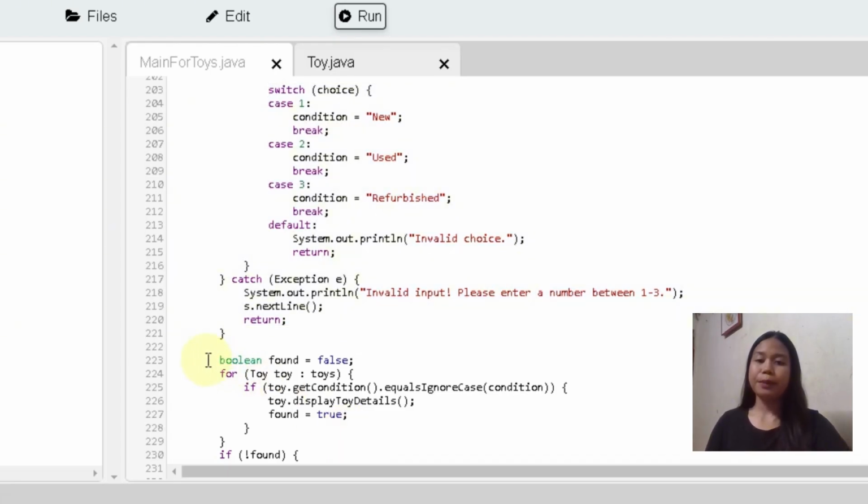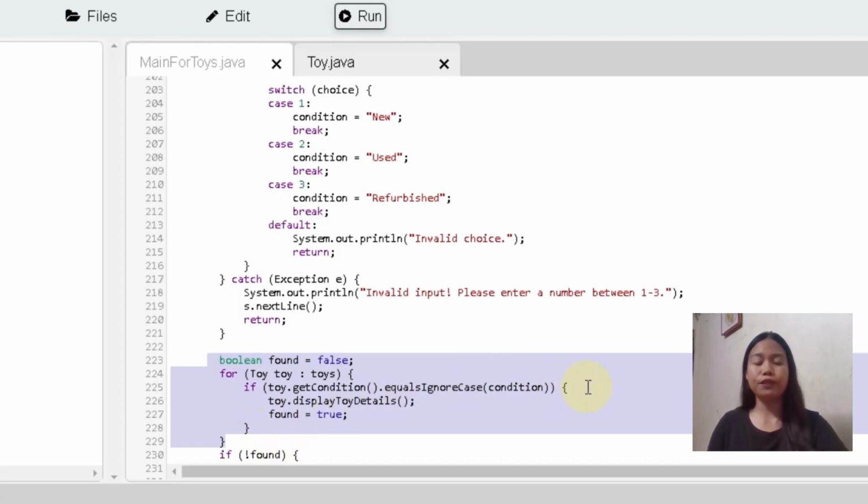A boolean variable found is initialized to false. A for-each loop iterates through the toys list. Inside the loop, toy.getCondition retrieves the condition of each toy. The equalsIgnoreCase performs a case-insensitive comparison with the user's selected condition.